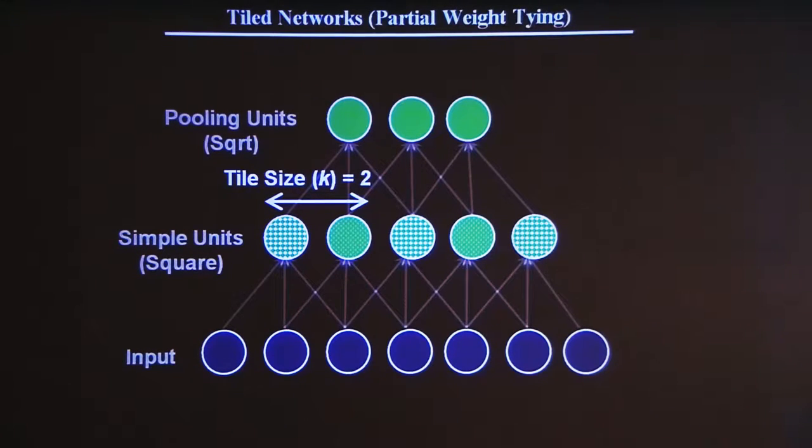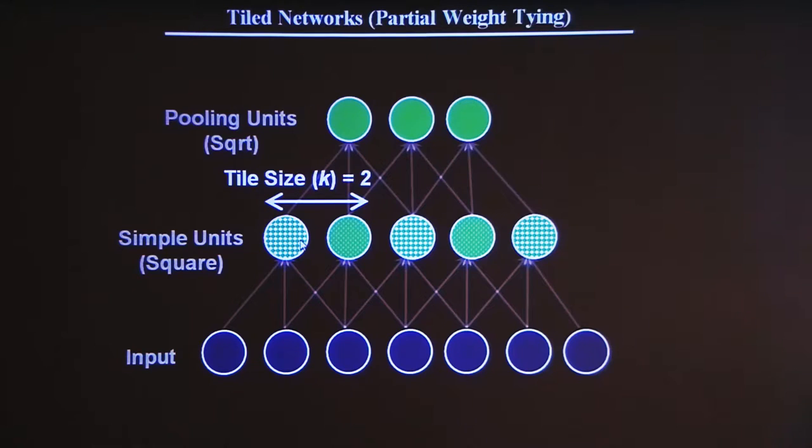And so this is the tiled convolutional nets idea, and it is a useful way to scale up models by still tying a lot of parameters, because here we have only 2 distinct feature detectors, right? There were 2 shadings in the middle row, so you still have a relatively small number of parameters, but it means that you're not constrained to pooling only over identical copies of the same feature detector shifted to different locations. Instead, you can now pool over features that capture more interesting types of invariances.